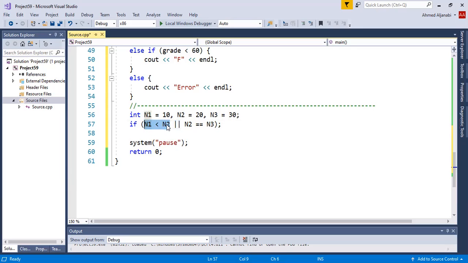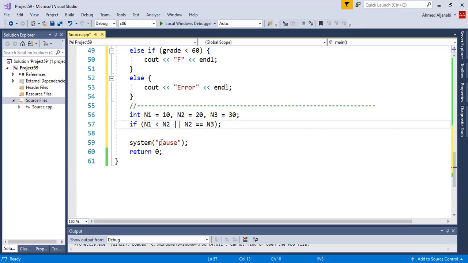N1 is less than N2, which is true in this case because N1 is 10 and N2 is 20. So this expression is true. Because this one is true, it doesn't matter what you have after the OR operator. As long as the first expression is true, the whole expression is going to be true. So the compiler will ignore everything after the OR and just focus on the first expression. This is what we mean by short circuits.